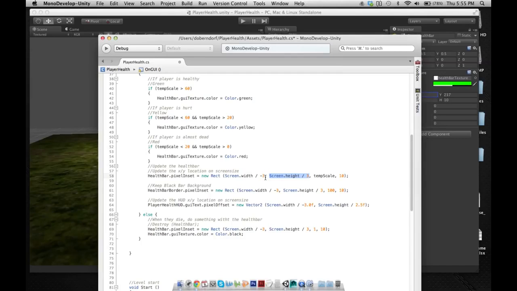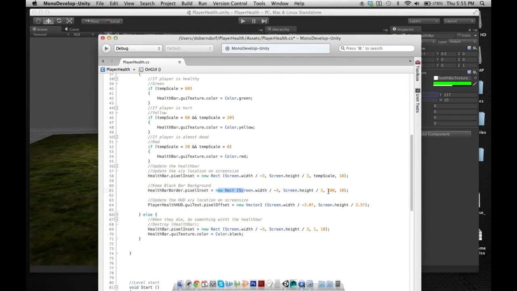It all depends on where you want your HUD to be placed. Again, we are adjusting that green bar based on the scale. So the X scale is going to be the temporary scale. And then we always want it, no matter what, to be 10 high or 10 thick on the health bar, right? So then we have the border, the health bar border. Same thing, just copy pasted, right? Because it's in the same exact spot.